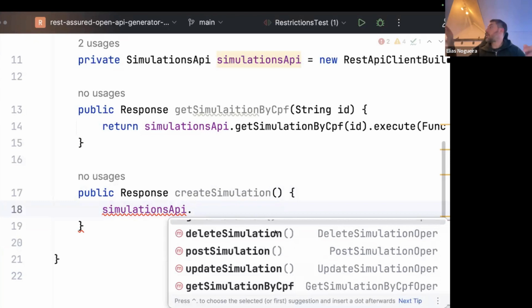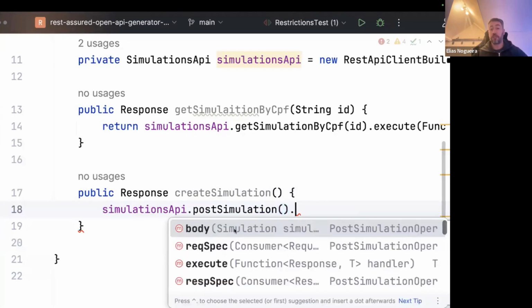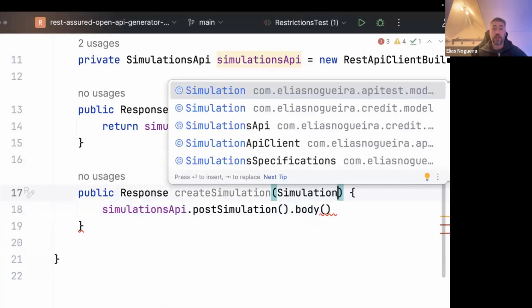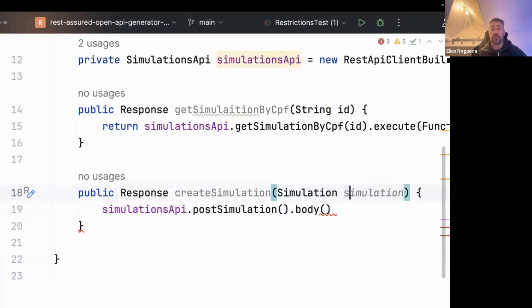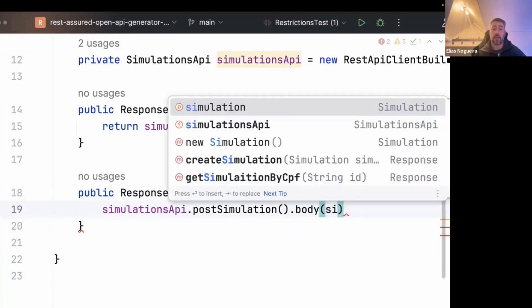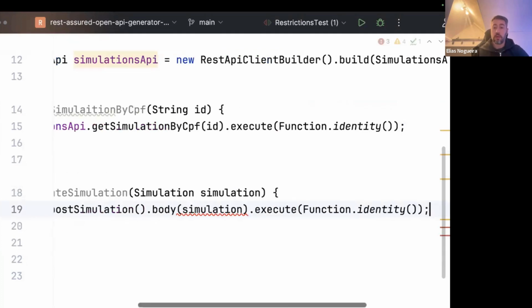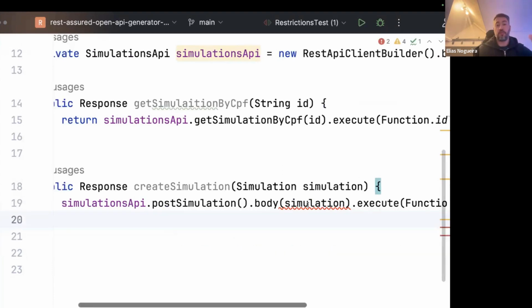I have all the required HTTP methods. So it's perfect. I have everything that I need. And for example, to create a post, I have here the body, which is a simulation. So for example, simulation that I need, oops, simulation, and here I need the simulation. And it's failing because it's a different model, but it's okay.